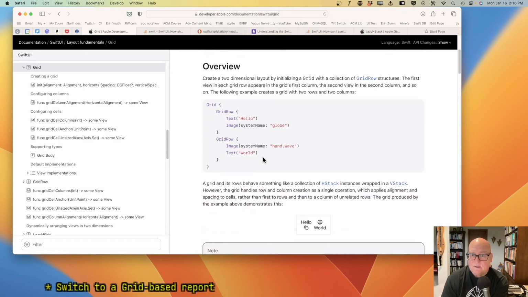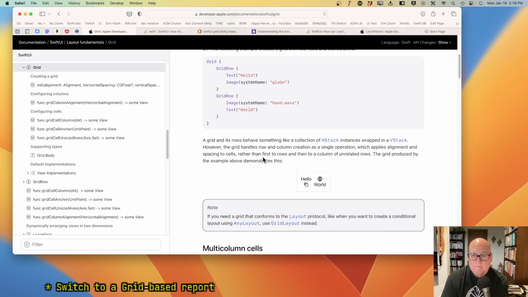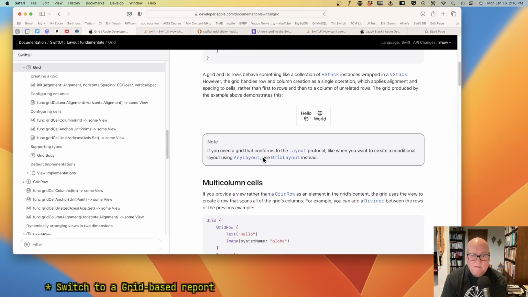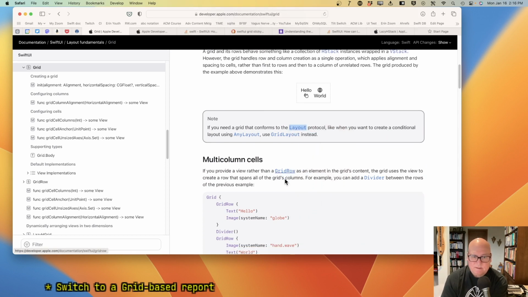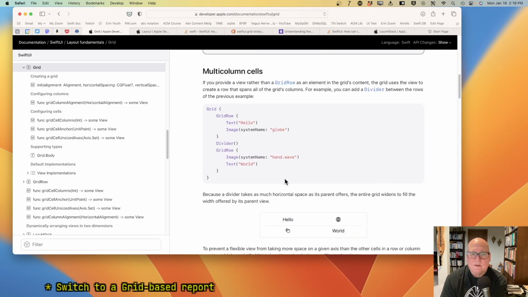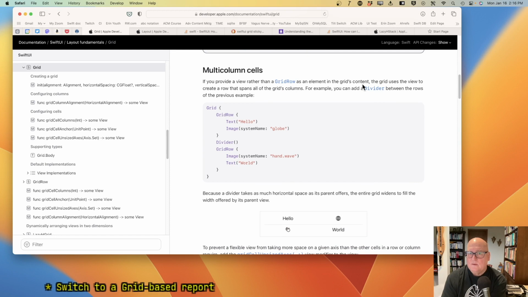Okay, that's good to know. I don't know what layout protocol does. Provide a view rather than a grid row. Uses the view to create a row that spans all columns. Add a divider between rows.